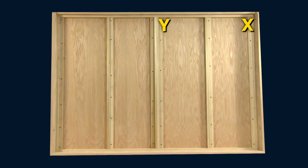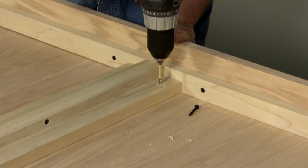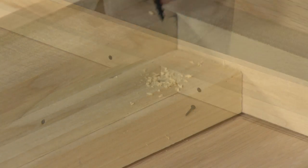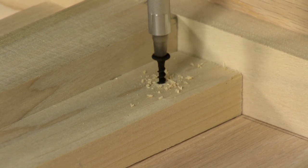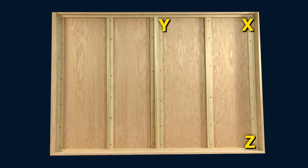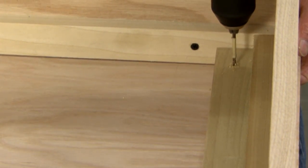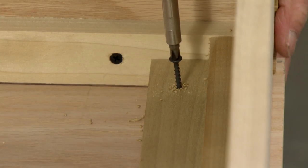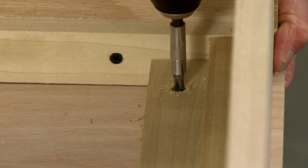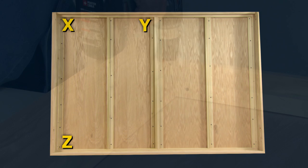Keeping the end flush, screw the section marked Y. Making sure there is a 1/4 inch face panel overhang at the bottom, screw the section marked Z. Repeat on the other side, proceeding in the same X, Y, and Z order.